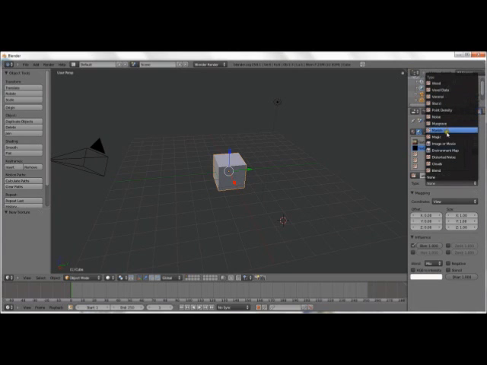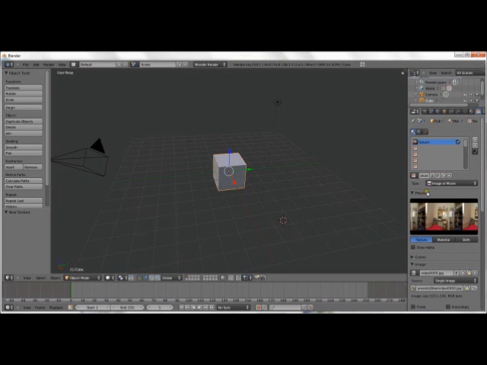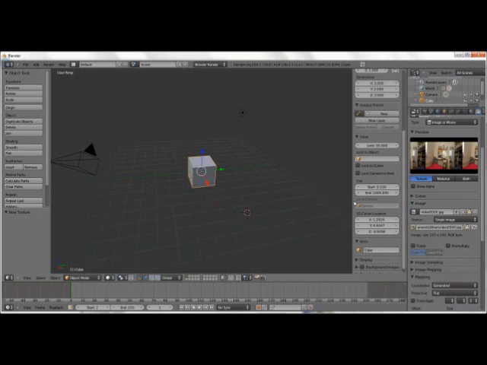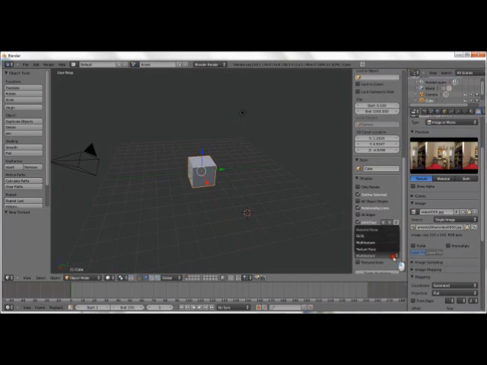Go to object and just import your texture. And first you want to press N, then go to display, go down and change the multi-texture to GLSL, then go to texture, and then you see this image right there.